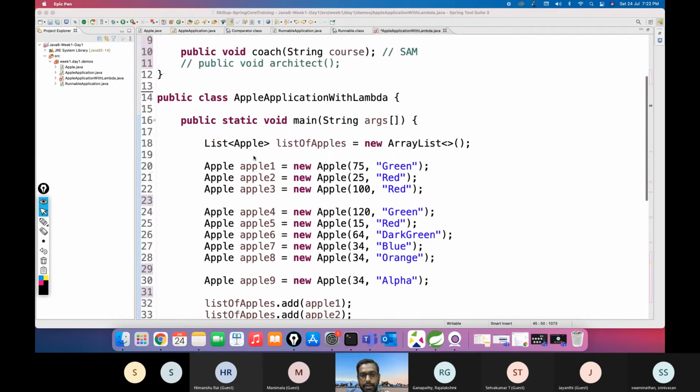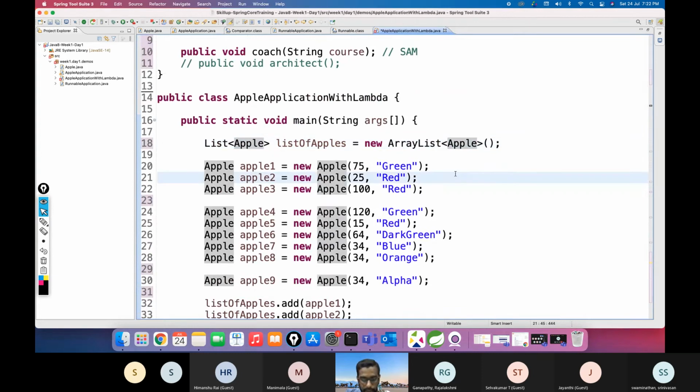To be more precise, we already have it here, right? So actually what we have to do is apply Apple here. That's how generic types were written in Java 5. But in a later version, I guess Java 7, there is no need to apply Apple here because the type of this collection is automatically deduced and referred here. The type of this generic is automatically referred here. So the concept of type referencing is coming from here, not from Java 8. But Java 8 is adopting this type referencing concept effectively in your lambda syntaxes.